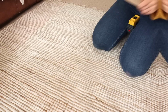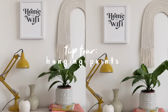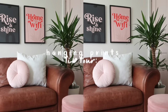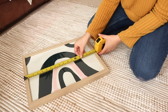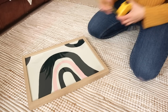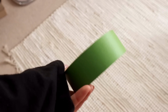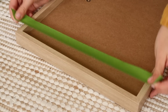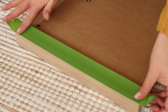Now let's chat about hanging up prints. Here are my top tips. If you're going with one large print or a set of prints in the same size, line them up so that the center of the print is level with your eye height. Find out what your eye level is, although 57 inches tends to be what a lot of people suggest for the standard, so you could use this measurement as a guide. Then measure your print's height, divide it by 2 and add it to your eye level height. This number represents where the top of the frame should sit.